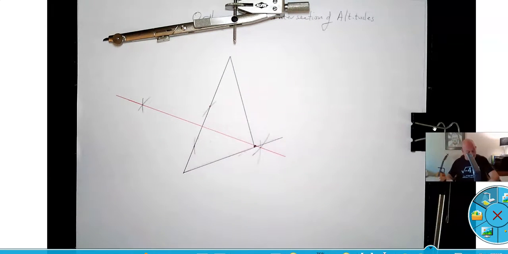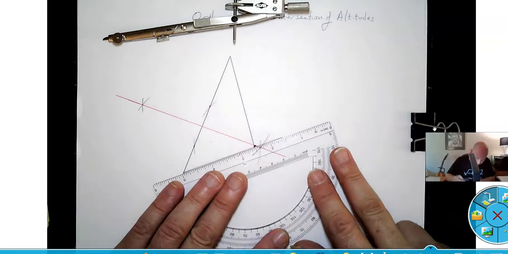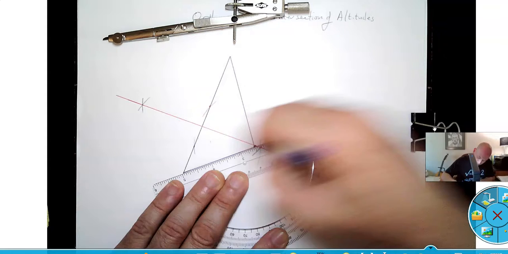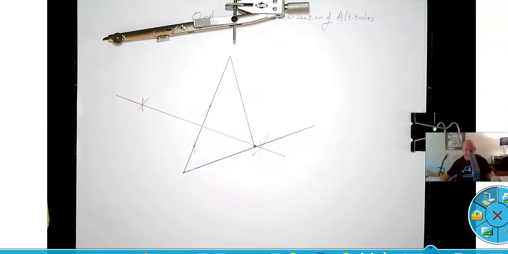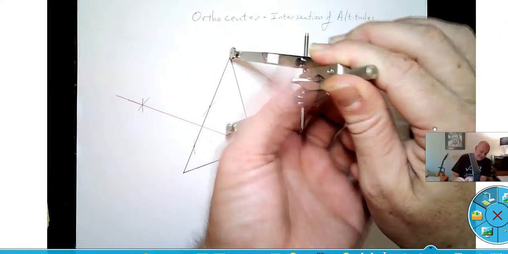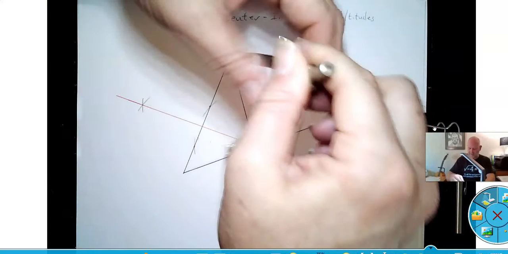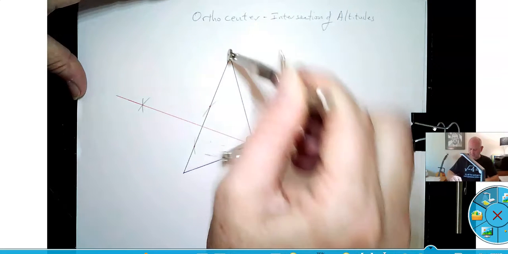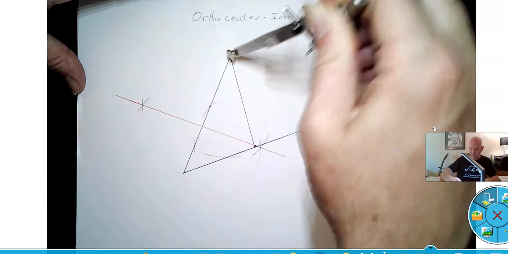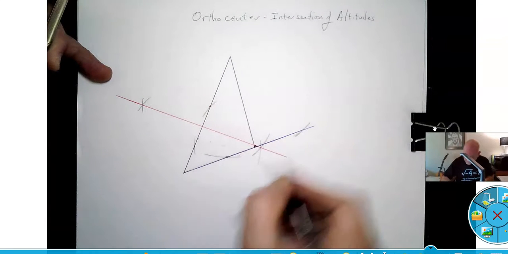Now, part of the problem we have, and I'm going to extend these sides in blue, is that we need to have enough of a side to actually mark. So sometimes you have to go out of your way to extend a side so you can play with it. So let's go ahead and do that here. So we need to mark off two equidistant pieces. Maybe I could turn this way. Yeah, that's a little better view. Okay, so we want, let's do here and here. Okay, so now I have my two points here and here.